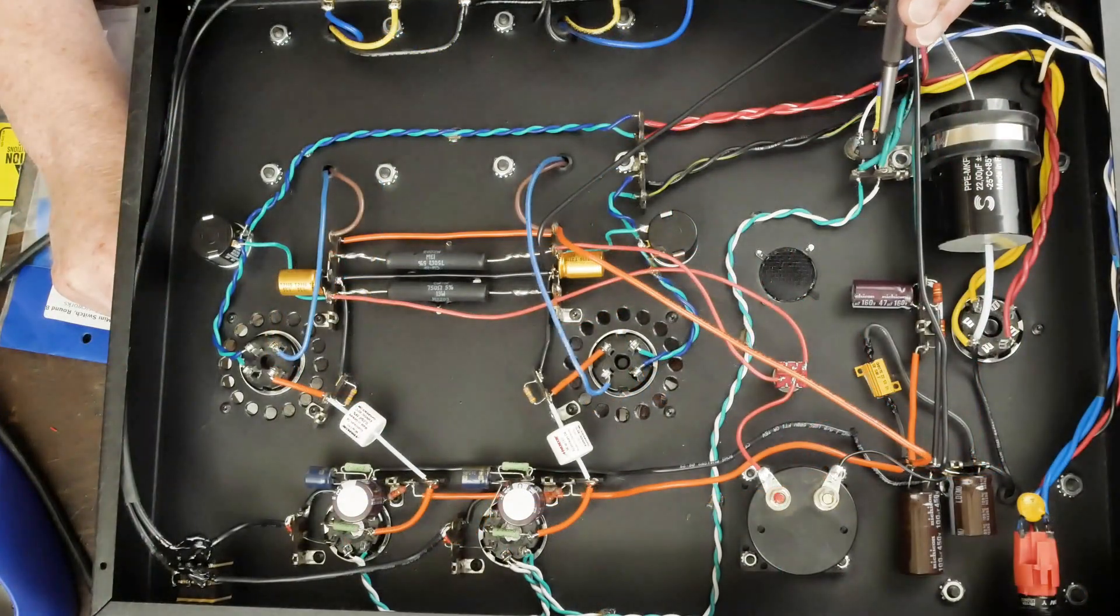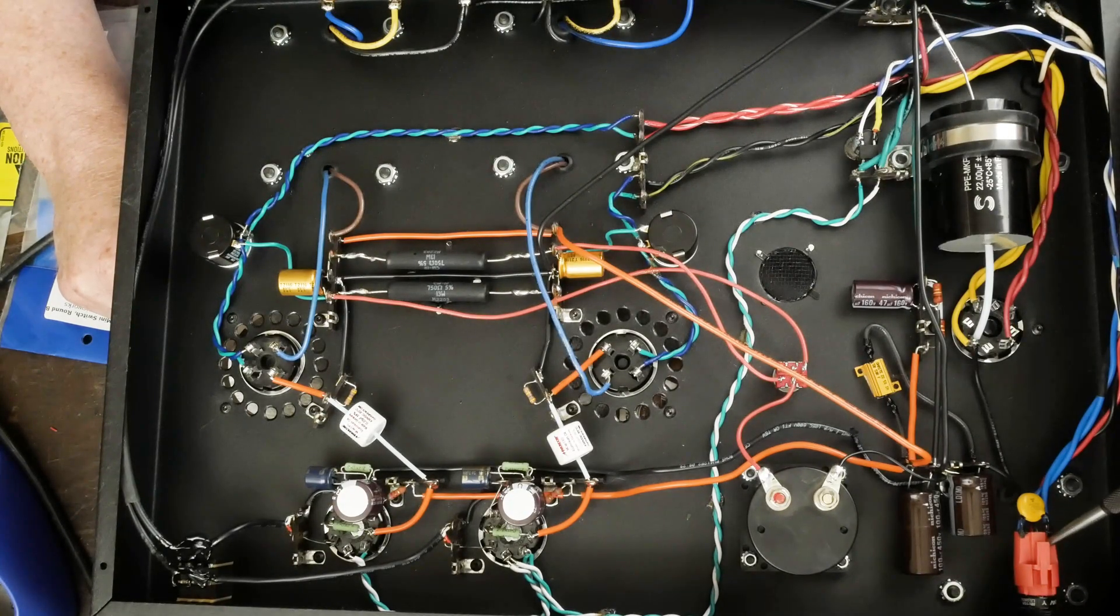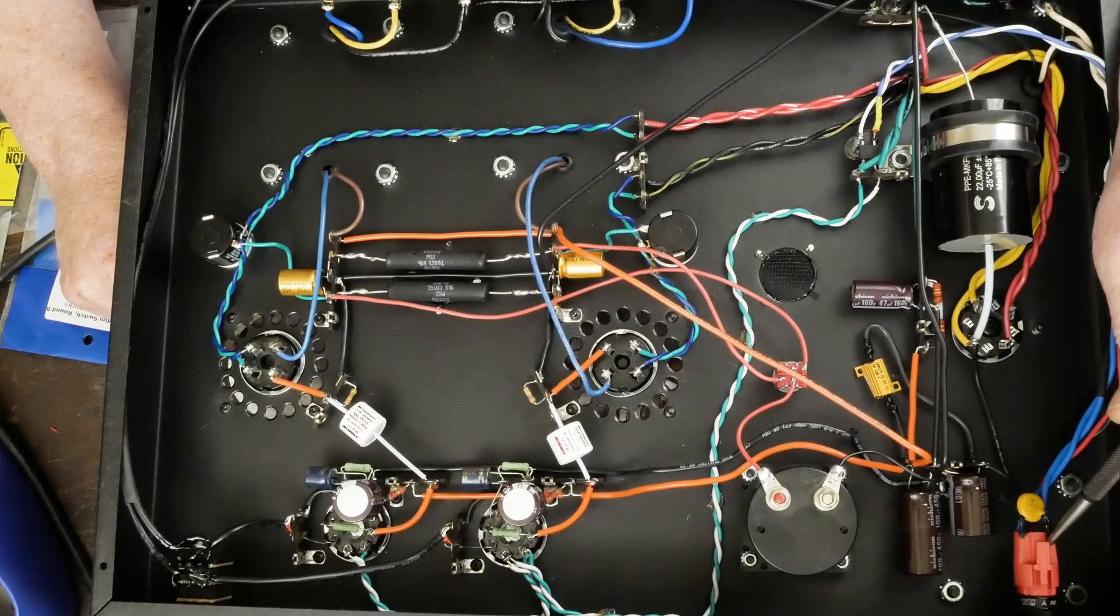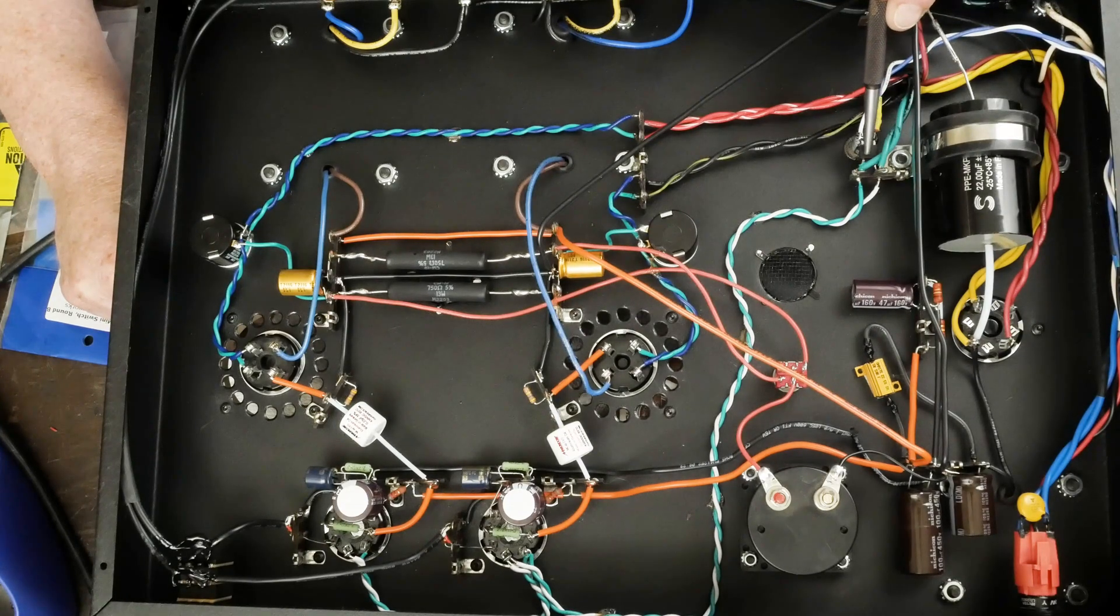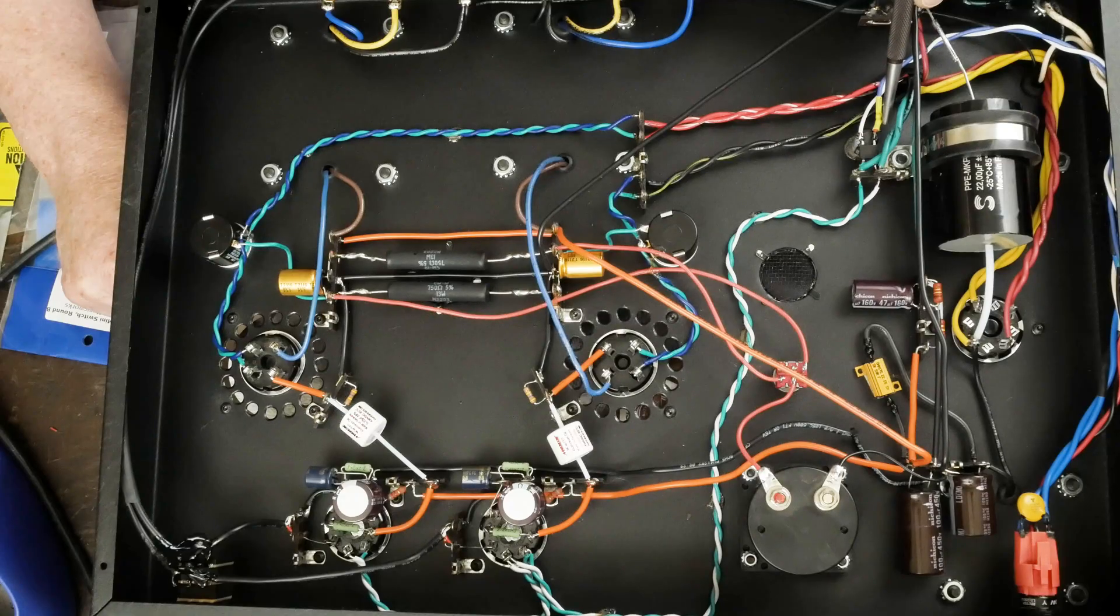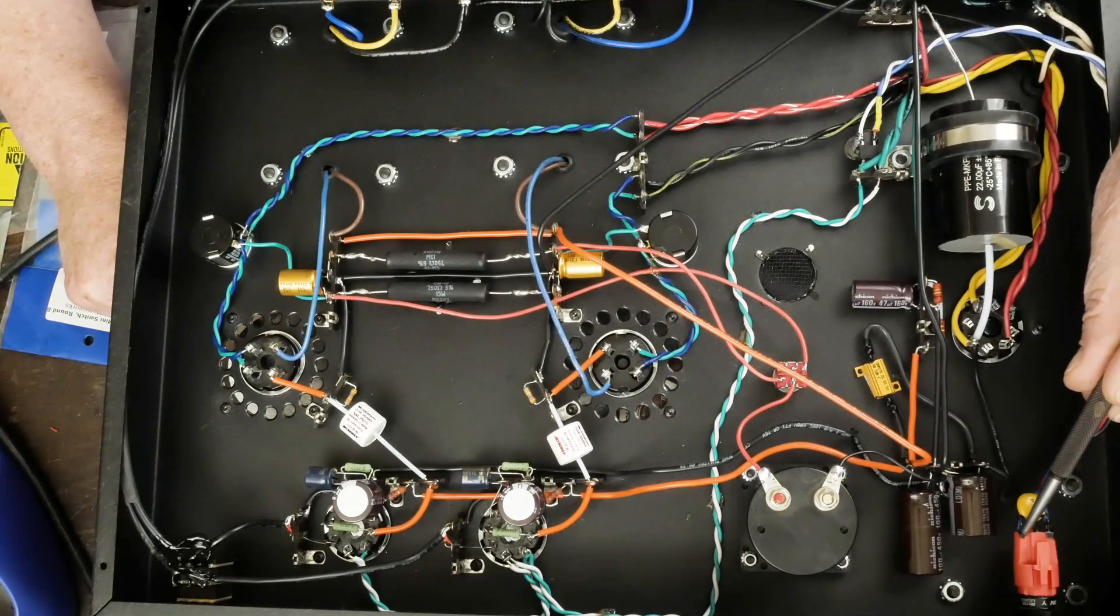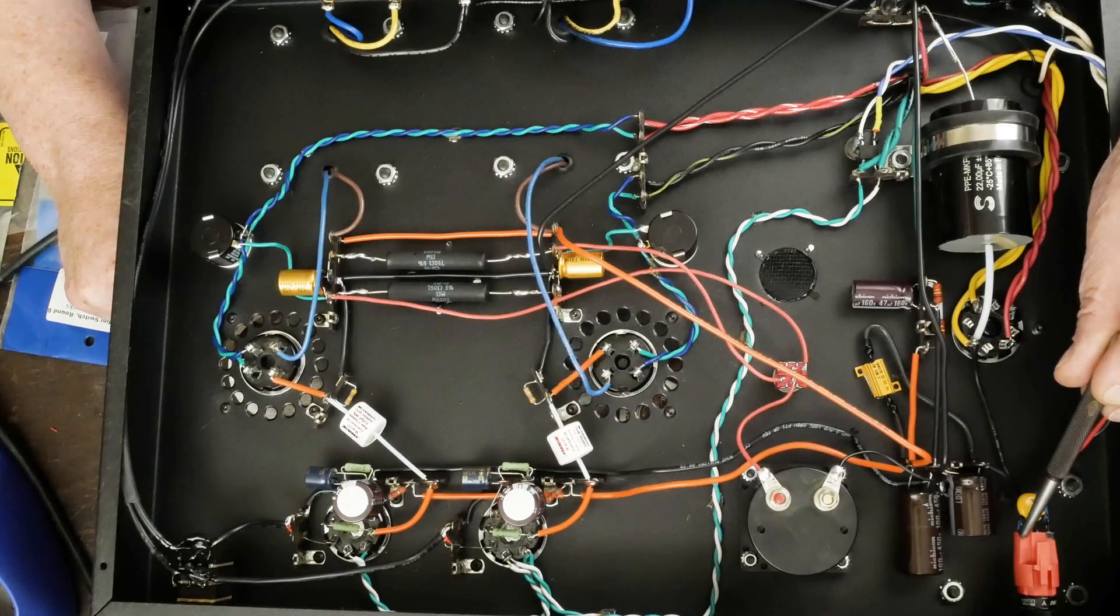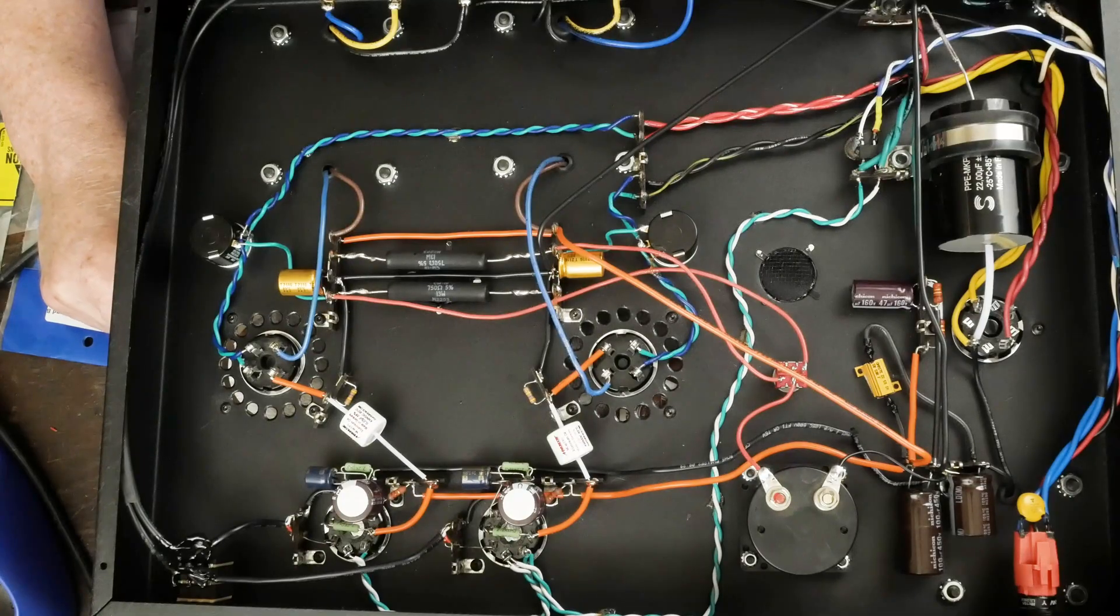I also got wired up something I do in all my amps to power the LED in this indicator switch. I like using filtered DC and not AC, so I put this little tiny bridge rectifier here. There's a filter cap and a 3K dropping resistor to get the illumination levels where I want them. These run around here and up to the little angel eye LED on the front switch, giving it a nice soft glow. I think that's it - the rest of the wiring we had gone over.